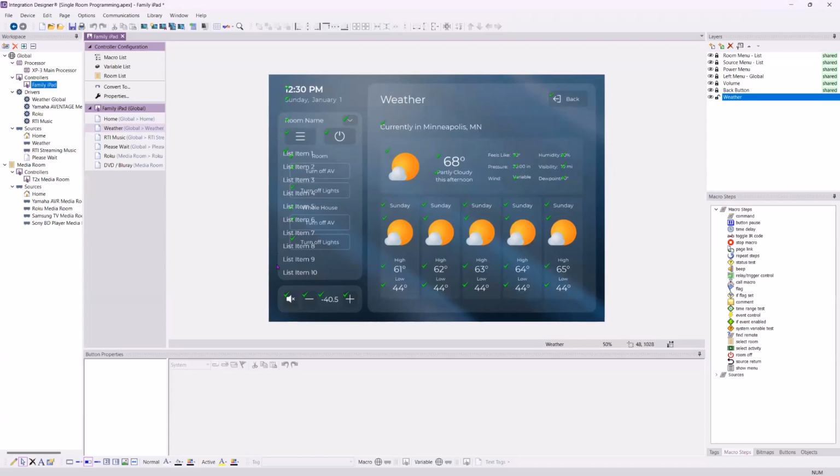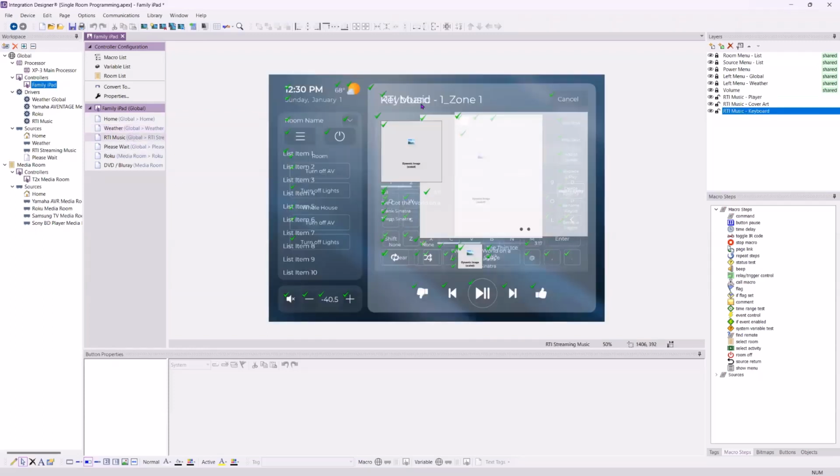Here's what I was talking about with that list, where the client is going to see not only the room name, because this is a global, they would see all the names of the rooms, like media room in here, or if they added additional rooms down the line, they can choose whichever room and then be able to have the full control of the activities in that room. And those would be listed here as well. RTI music, check this out. Look at all these pages. Here's something really cool for you.